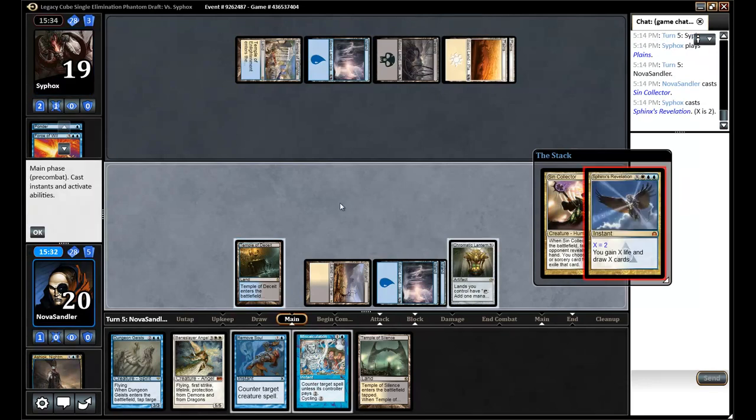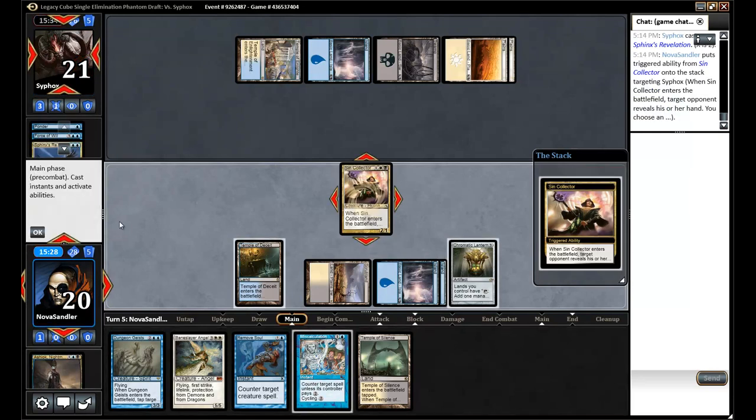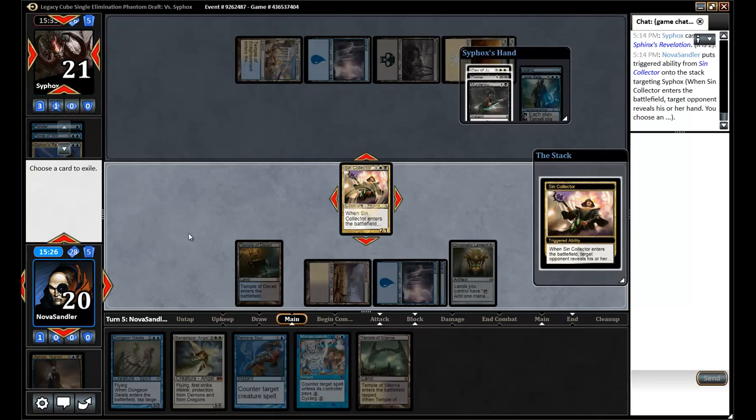Sphinx's Rev for 2. I'm going to let that resolve. Makes it more likely I hit something with Sin Collector anyway. Okay, Dismember, Day of Judgment, Murderous Cut, and a Jace. Yeah, all these are good. I might just take the Cut.